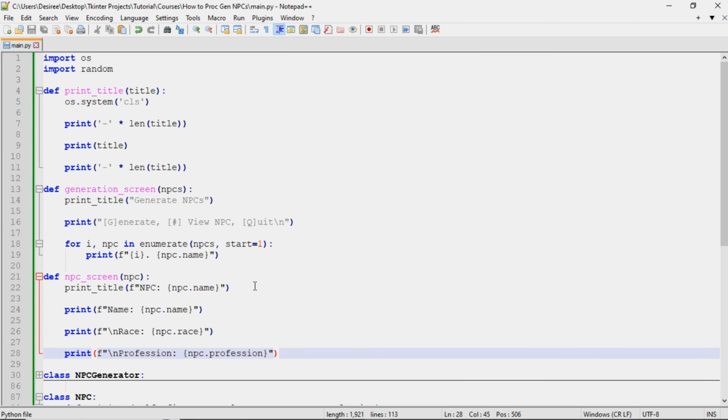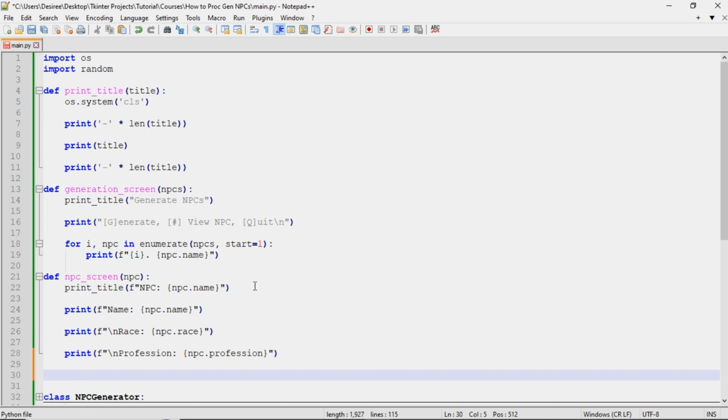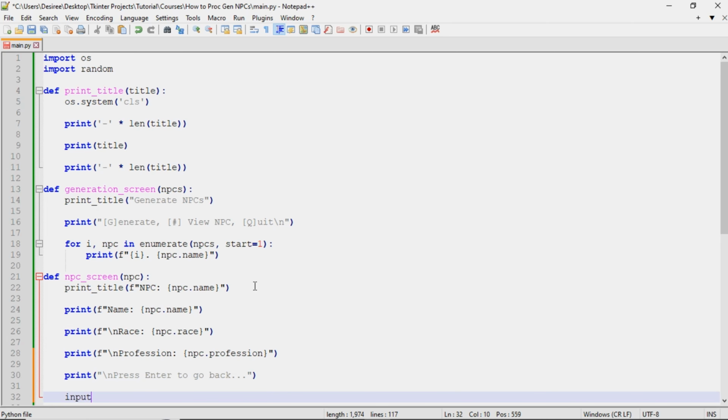Then we'll tell the user that they can hit enter to exit the NPC screen and return to the generation screen and wait for their input. So here we just do print, new line, and just do press enter to go back, and then we'll just do input.